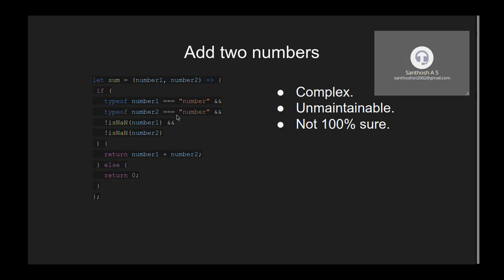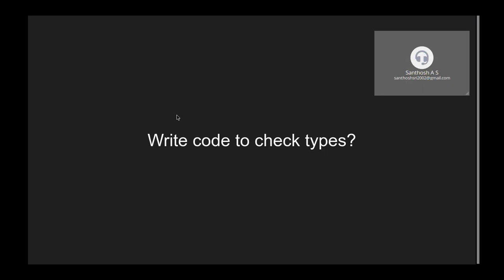We are also not 100% sure that this code would run in production. Now it has run, but in production some other type of variable might come and your code may crash. If you observe here, half of the code we write in JS is checking for the types and shapes of variables. So why should we write code to check the types and shape of the variable? Can't a compiler, or someone, before pushing to production, look at your code and say that this is fine and this is not fine? Can someone say that?